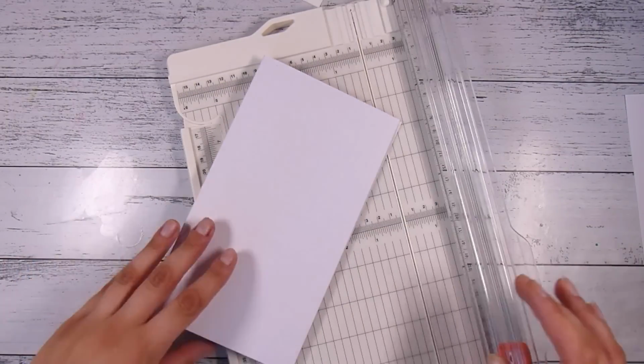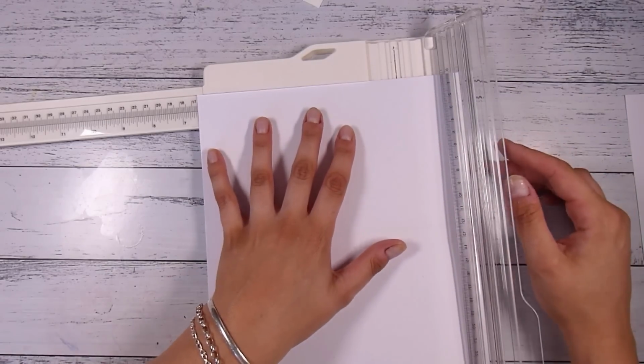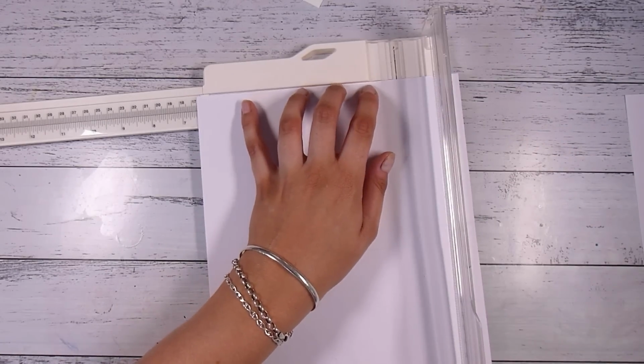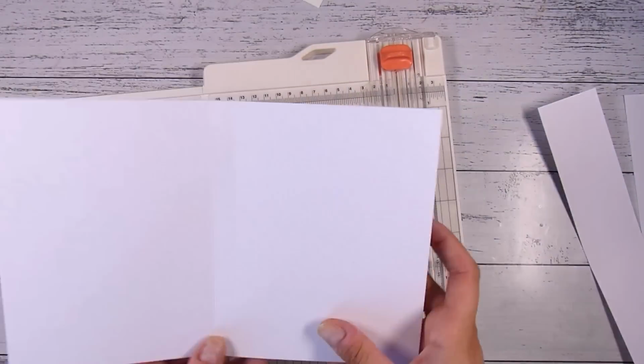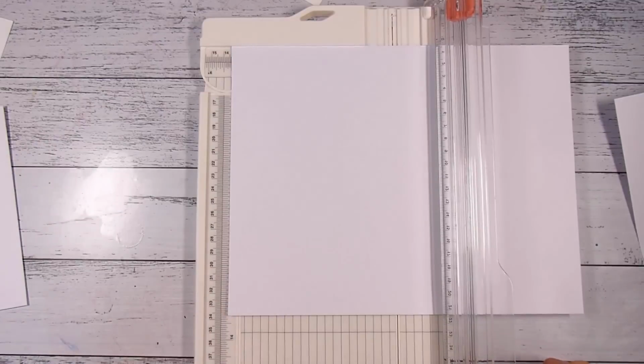Now I'm going to cut this down the other way because the cards that I make are generally 4 1/4 by 5.5 inches. I'm going to make this a 6.5 inch tall little gift box set. Now if you prefer to make 5 by 7s or whatever, then go from there. So you can just adjust this to whatever you prefer to make.